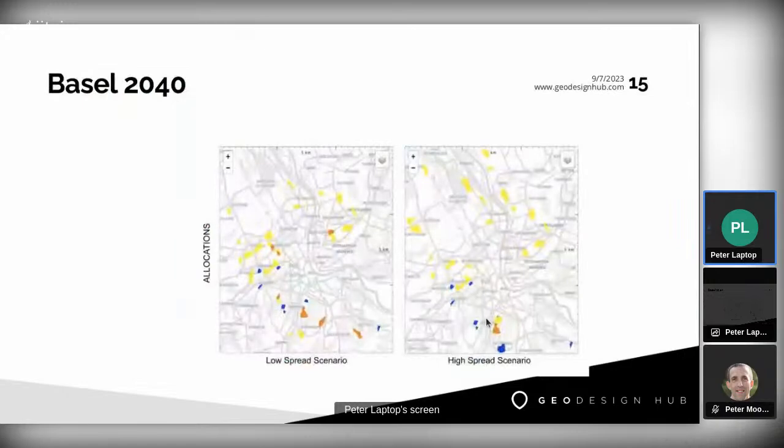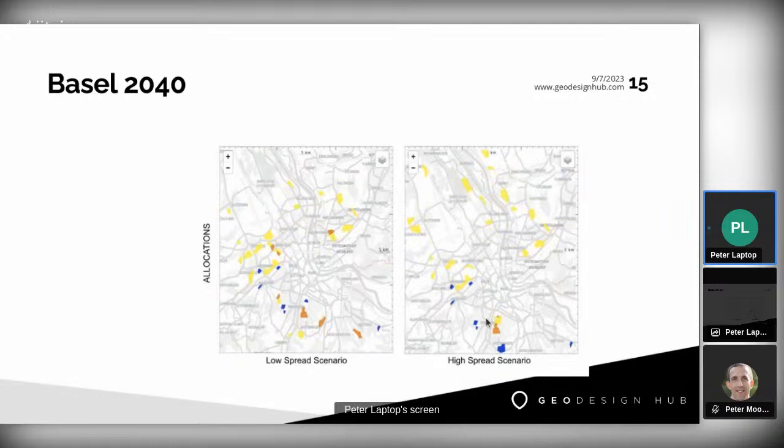A few years ago, we worked on Basel. Now, Basel is an interesting case because it straddles three countries: Germany, Switzerland, and France. So the Basel agglomeration is three different administrative entities. Of course, as you can imagine, one country never talks to the other country because it is simply not a thing to do. What they were trying to do, working with the Swiss federal government, was to figure out where Basel will continue to grow. They're expecting maybe 200,000 people coming into Basel over the next 15 to 20 years, and they wanted to figure out where Basel would grow.